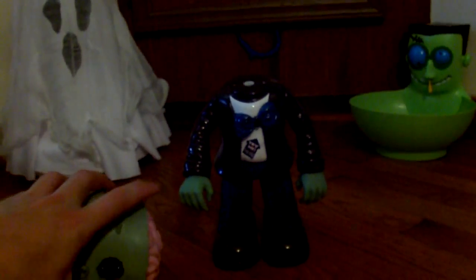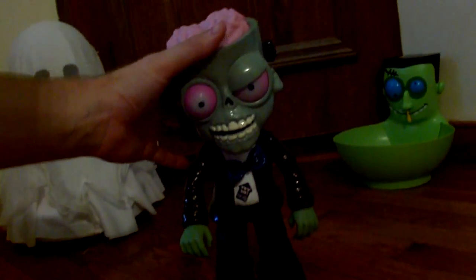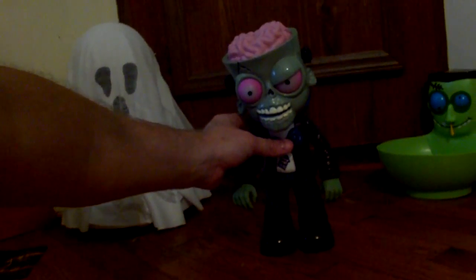There you have it — the walking zombie! It depends on which way you stick his parts back on. You just plug the arms back in, then put his head on. It depends on the order you snap on his parts for how they fall off next — so it should go arm, arm, head. But if you want his head to fall off first, you just snap it back on first.